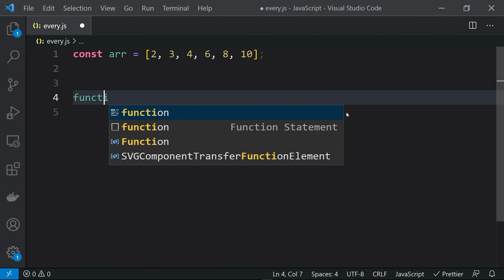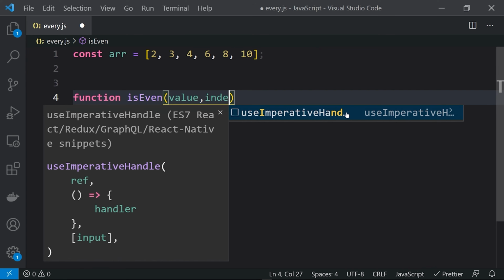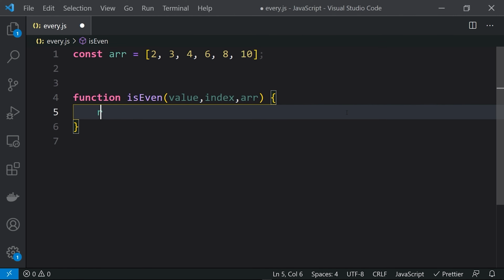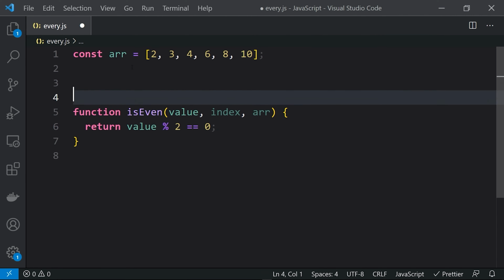So let me just create a function isEven, which will take value, index and array as input parameters, and we'll be just checking if that value modulo 2 equals 0, and we will return that. So we are checking if that particular value is divisible by 2 and the remainder is 0, then that particular value is an even value, and we will use this function as a callback function in our every function.